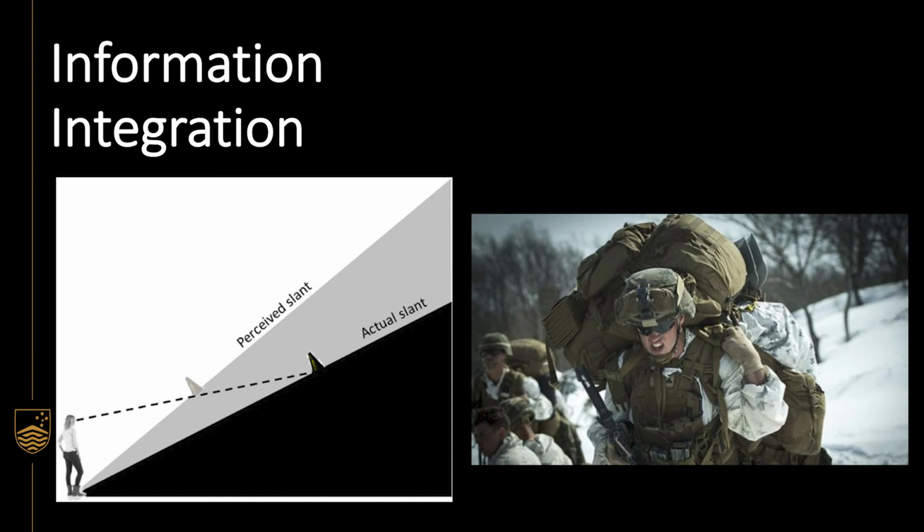The senses and the information that we use, such as vision, can be easily distorted, as we've all seen before. And this includes in ways that can affect our ability to use them for navigation. So humans, we know, will regularly over or underestimate distances that are either steeply uphill or steeply downhill, while our perception of effort and our perception of distance traveled changes depending on whether we're carrying a load or not, and if we are, then how heavy that load is.